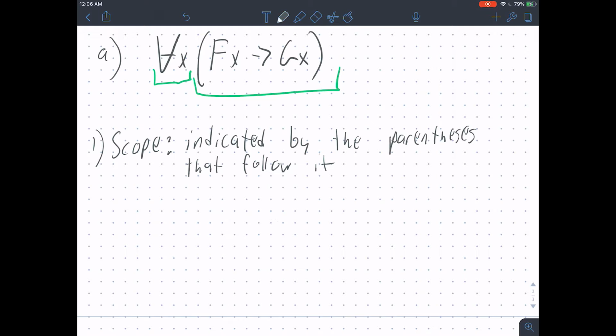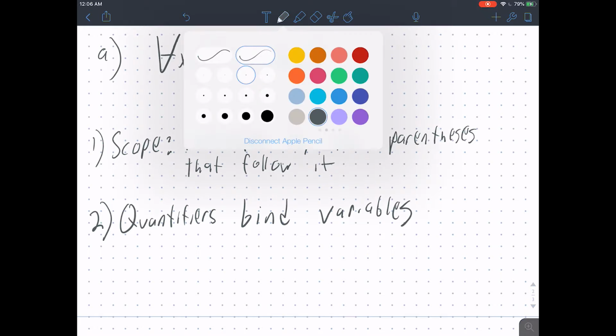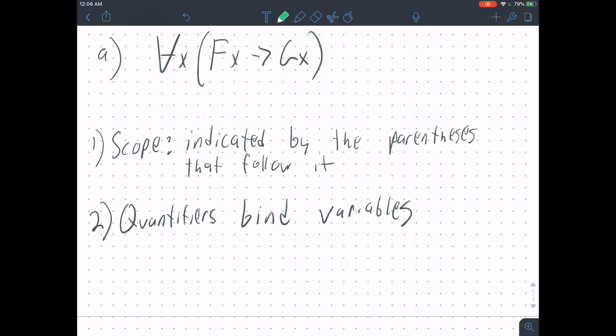And the second thing to know about quantificational schemata is that quantifiers bind variables. What that means is we would say in example A that the universal quantifier binds the variable x.